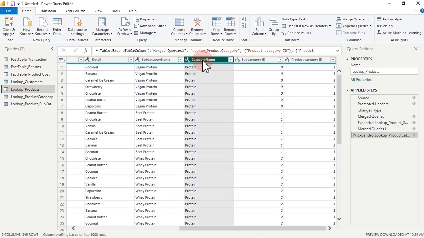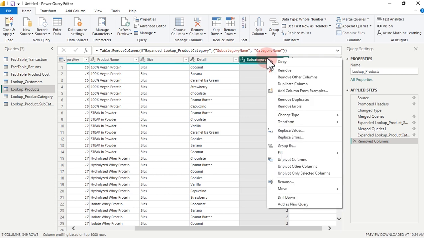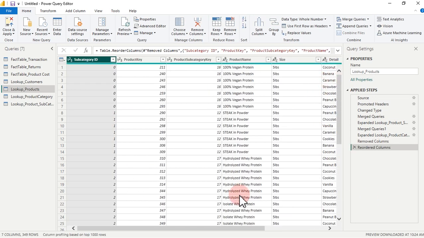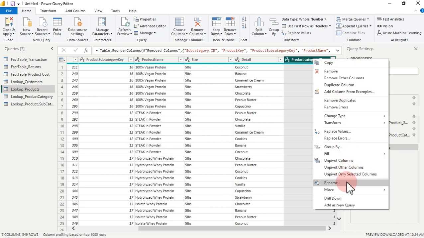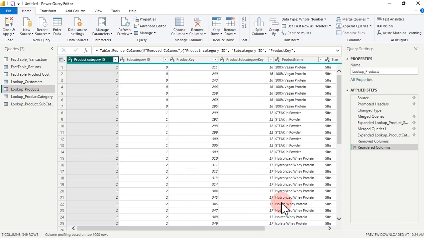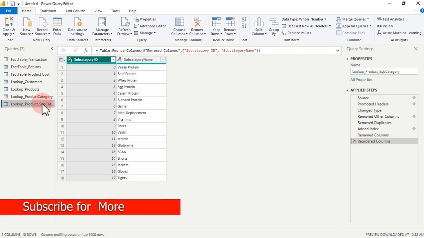So right now we don't necessarily need those two columns right here because we have the ID that connects it to the unique table, or the dimensional table or lookup table. So the next thing I do is move this one to the beginning. Instead of scrolling, we can just do the move like this to the beginning, and there you go. Those serve as our dimensional table or our lookup table. Are you still feeling like, what the heck are you talking about? What's a lookup table or dimensional table? Let's see that.